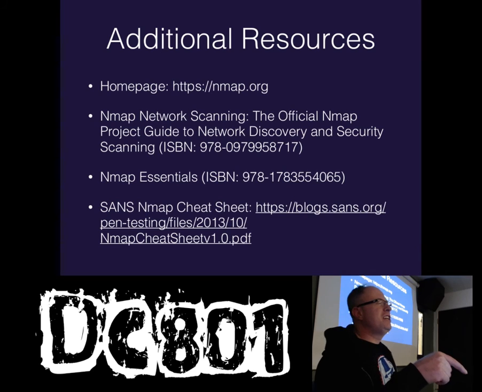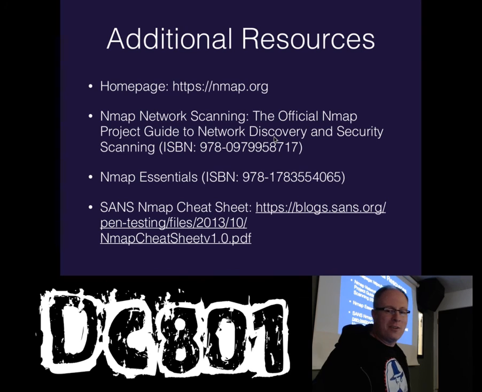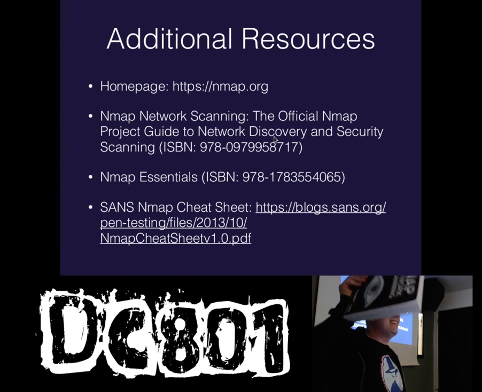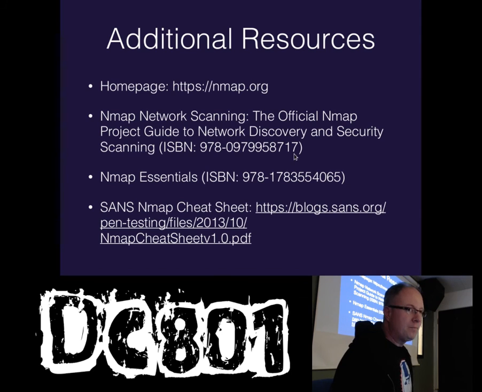If you're interested in looking into more about NMAP, obviously the website, you've seen it a little bit tonight. There's the NMAP Network Scanning book. It's a big purple, thick book. I couldn't find it online. The NMAP book is online, but only some chapters, not the whole book. So I ended up having to buy the whole book. Found it on Amazon. If you're just trying to learn some basic stuff, I think NMAP Essentials, it's a Packt Publishing book.